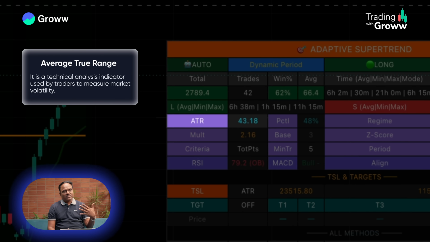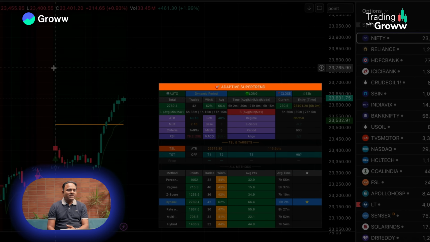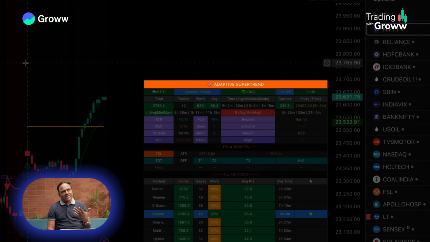Depending on how the stock moves in a range, given a time frame like 15 minutes, 1 hour, there is a multiplier and then there is a factor. I'm not getting into technical details of how the super trend is calculated, but with the adaptive super trend, markets generally, if you take an instrument, they do not behave the same; one instrument is always different from the other instrument. I think one of the biggest flaws is if you try to use super trend in all the instruments equally, then you will not get the right results.